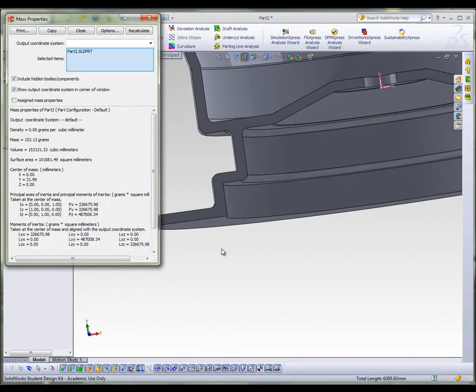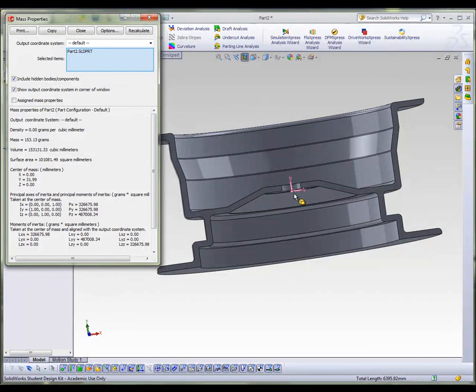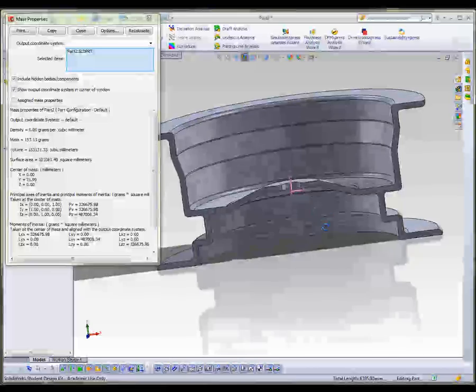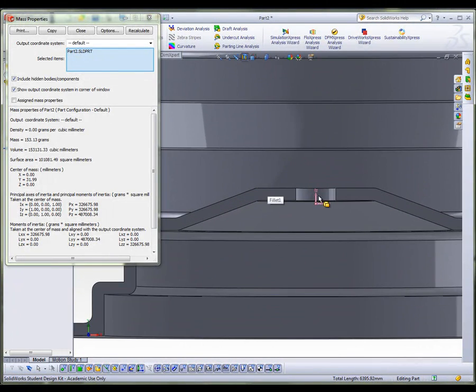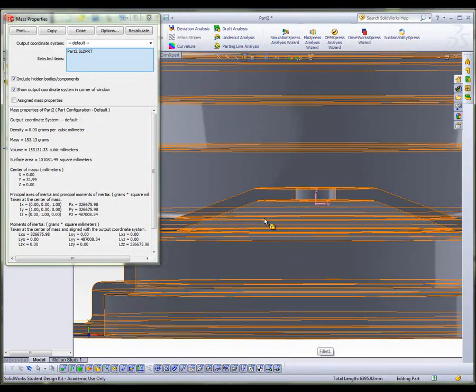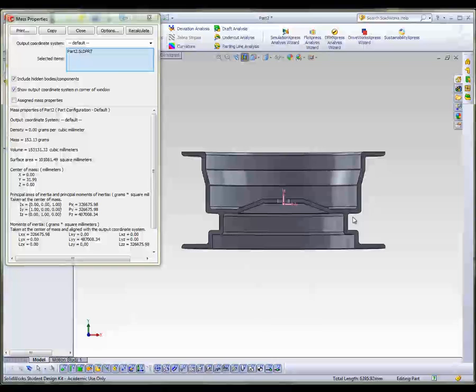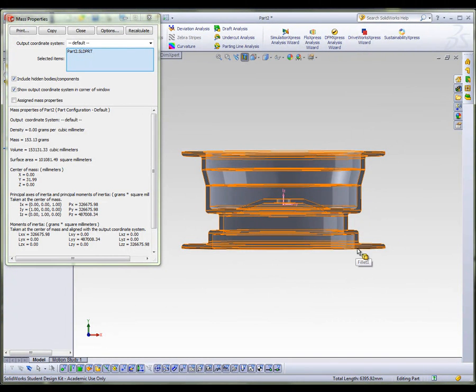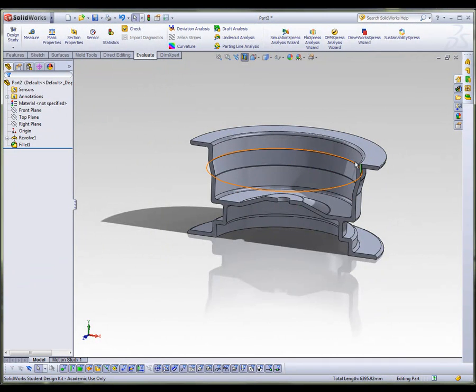Don't worry too much. If you've got a mass property information of around about 32mm, give or take 0.1 of a mil, then you're fairly sure that your origin point was in the right place, and your form should be either identical or fairly close, give or take one or two of the fillet radii. And I think we'll leave that question there.